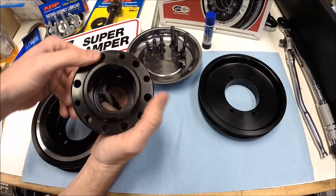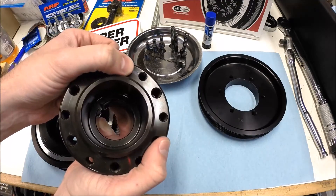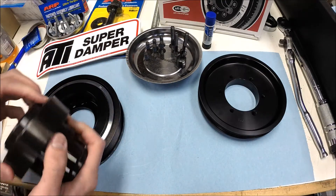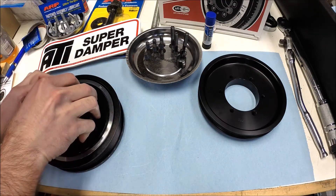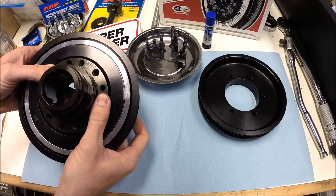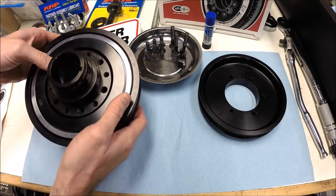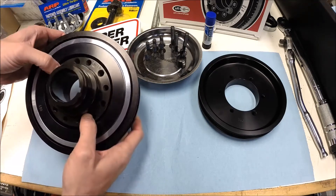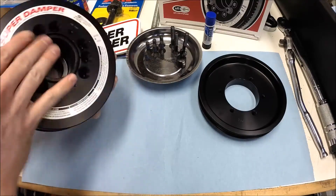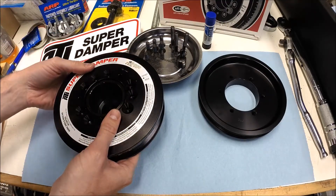On the face of the hub there's a tiny corresponding mark. So you line up those dots when you slide the hub in. I will mention that this is a very tight press fit — mine clicked together okay, but you may have to get the bolt started and help walk the hub into the pulley assembly.